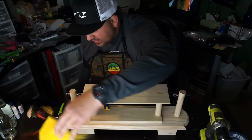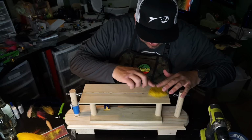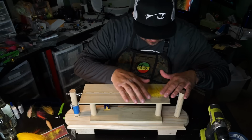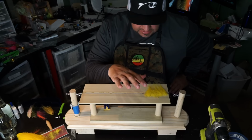Alright, so what I'm going to do is take this clump and just kind of spread it out, and if you just lay it down you can move it with your fingers a bit. So that's about the length of craft fur you can get out of that. So you can see that there's quite a bit of overlap here. Again, all these craft fur fibers are the same diameter.